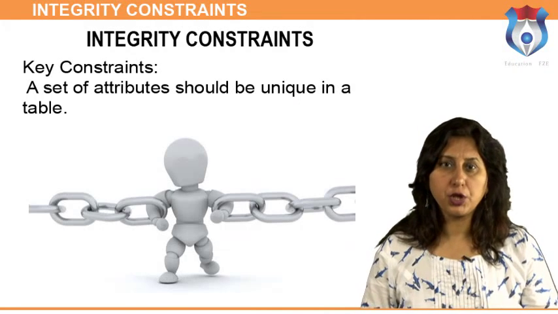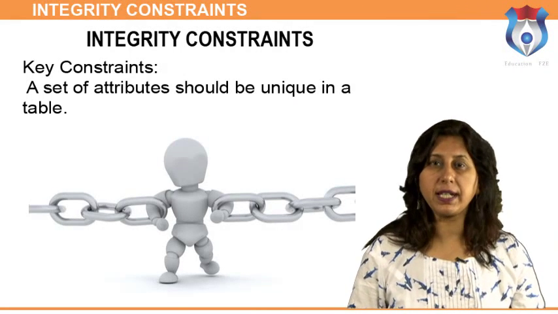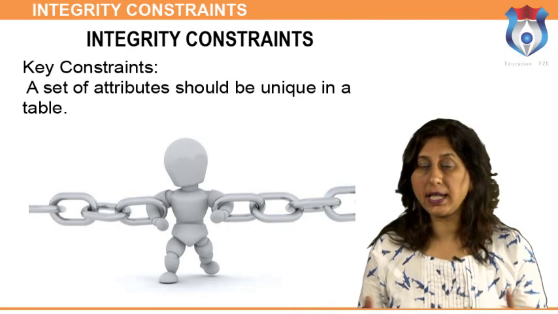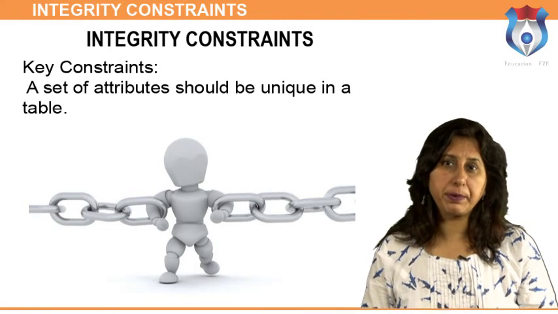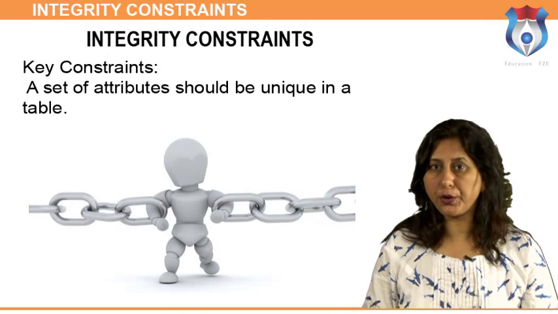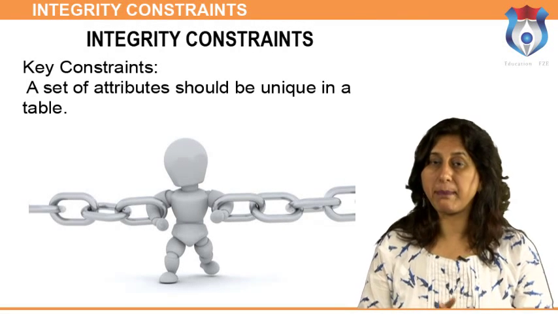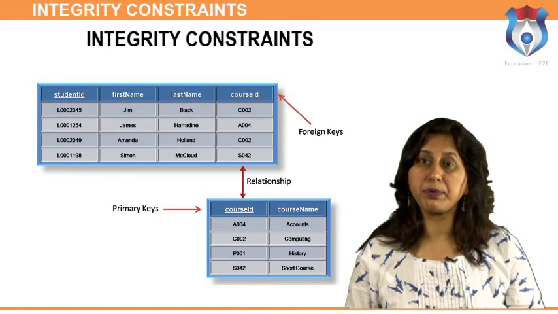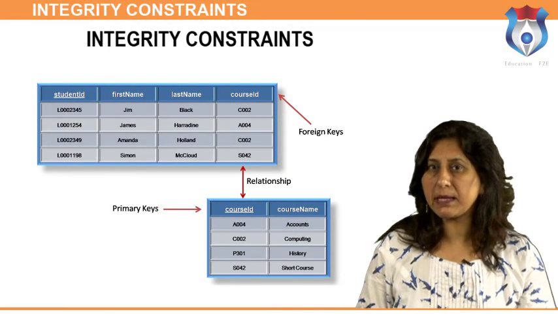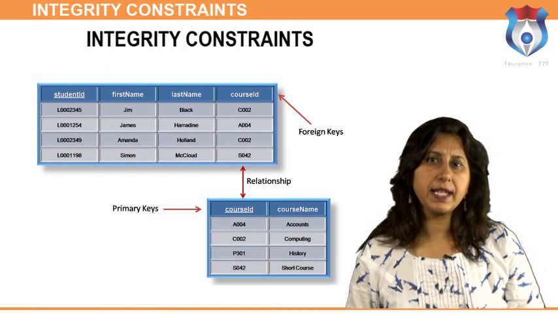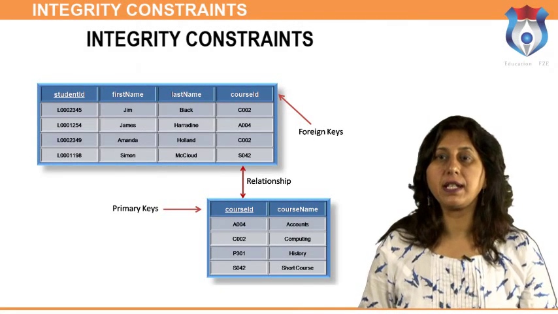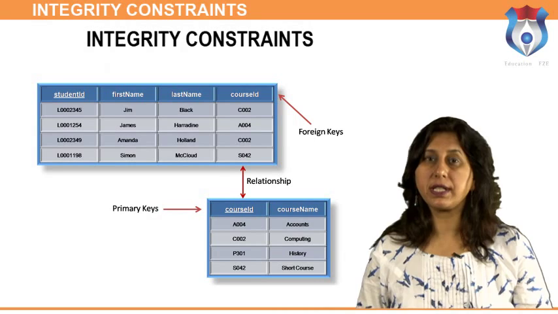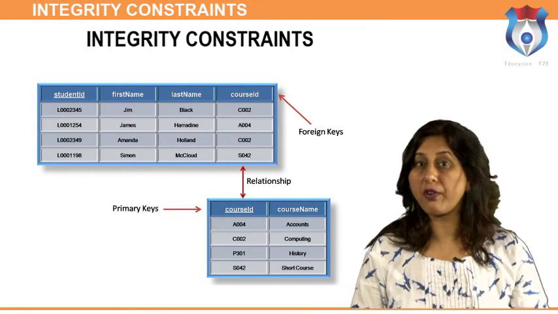A set of attributes should be unique in a table. A primary key is a column or combination of columns that has the same properties as a unique constraint. Because the primary key is used to identify a row in a table, it must be unique and must have the not null attribute. A table cannot have more than one primary key, but it can have multiple unique keys. Primary keys are optional and can be defined when a table is created or altered. They are also beneficial because they order the data when data is exported or reorganized.